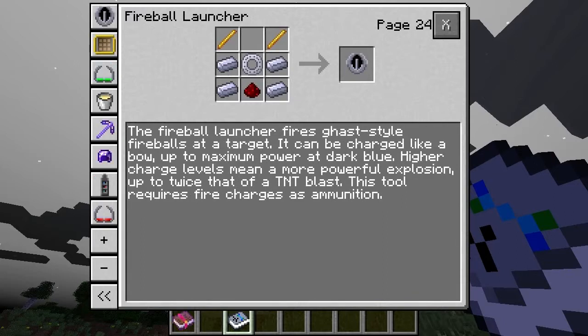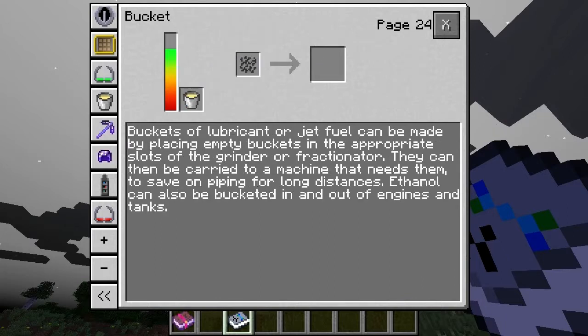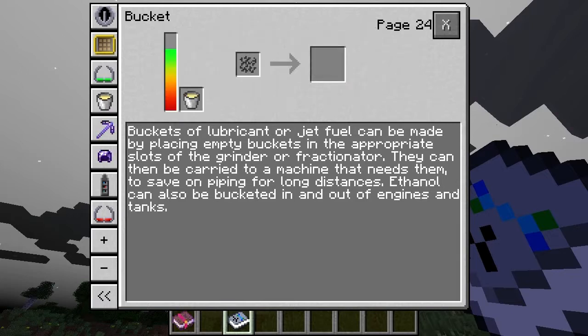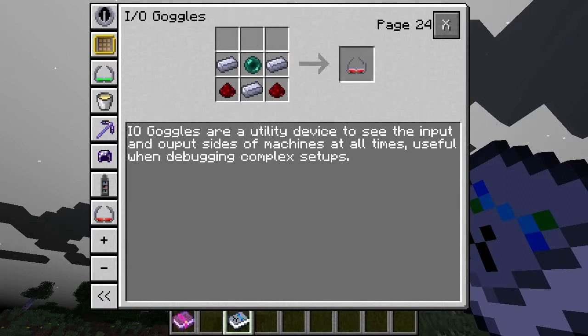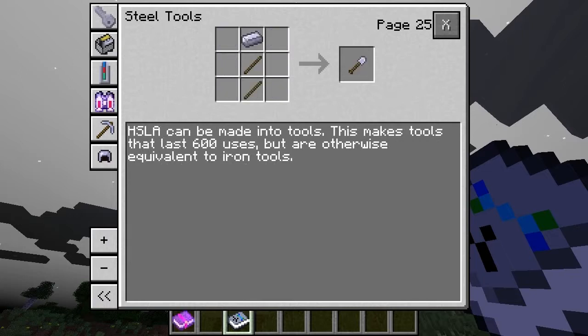And yeah, so that's basically before what? Night vision helmet. That's pretty cool. There's a little animation in there. Now you got some goggles for stuff. Yeah, that's an interesting thing.